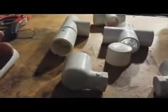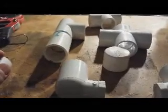I bought these PVC adapters here. This will be for my axle, my wheels. This is just extensions. And this cross here is for the underbelly, just as a support beam for the kayak. So this is a documentary on my building a cart for my kayak, and so here we go.